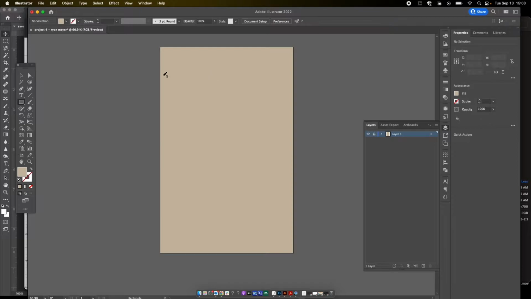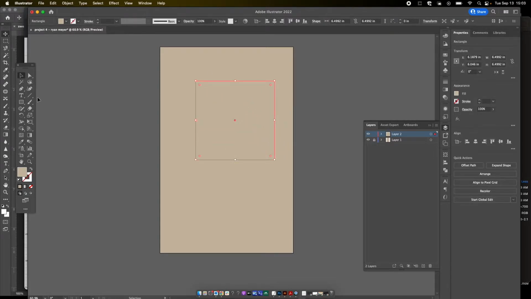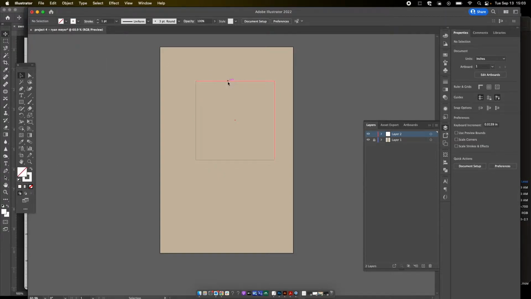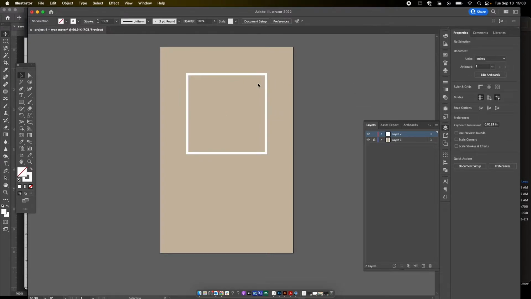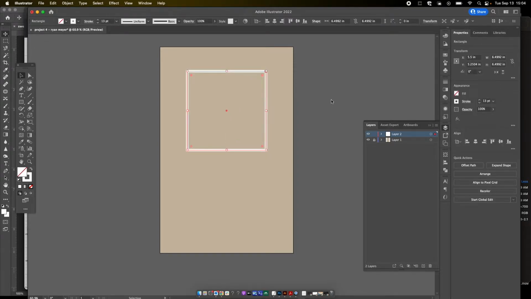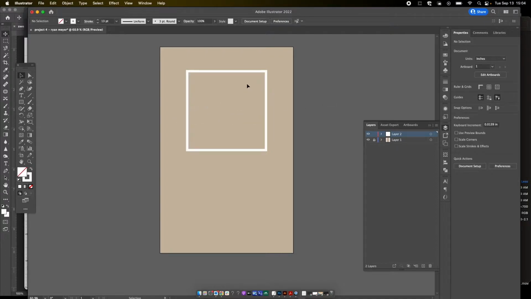And actually for extra speed, I'm going to cheat. I'm just going to make, let's say, a square here. I'm going to change the stroke to white, make it a little thicker. I'm going to align this in the center. This is where I'm already thinking about the rule of thirds. It's not the type of thing where it's this exact placement. You're going to be balancing the weight of the visual elements. So I'll be tweaking this later.